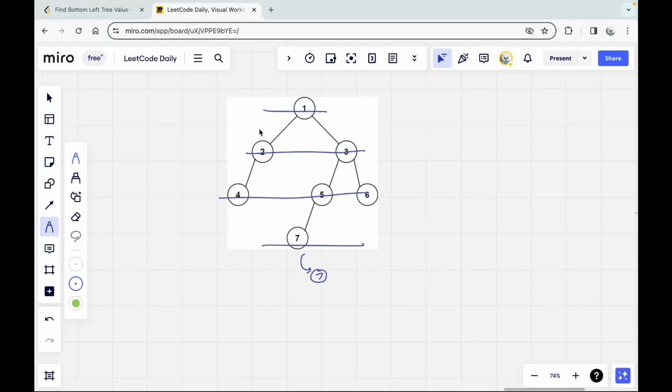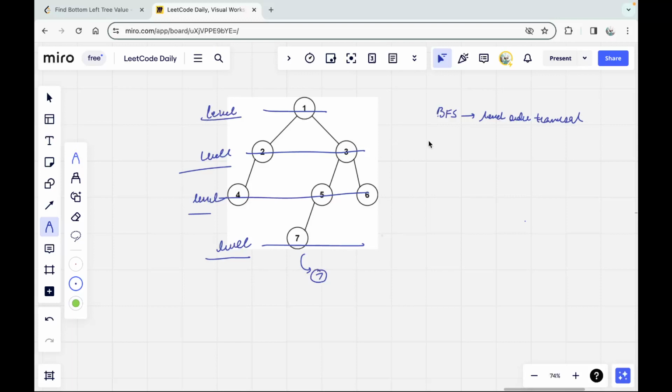Correct. So as soon as you see, I have rows, right? So basically, we are trying to compute something in levels. As soon as I hear the word level, one word should click to me, and that is BFS. BFS is breadth first search, and it is also called level order traversal. So when we do a BFS traversal, we basically try to go in levels.